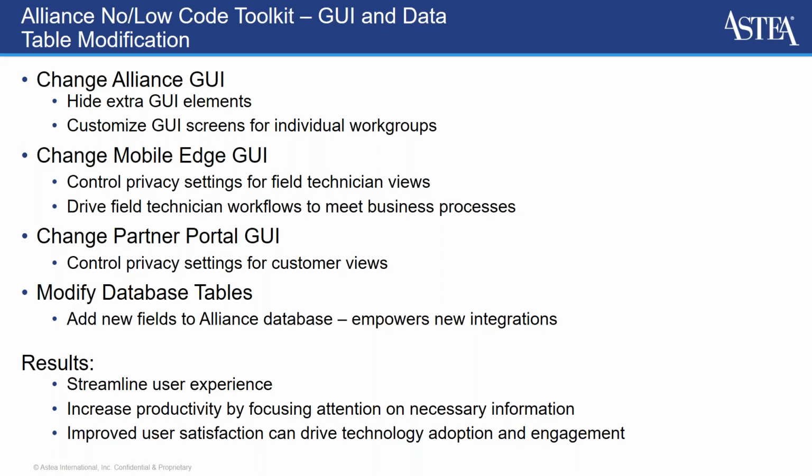If you think about that, the example we'll run through in a little while from the demo is that there's a data element missing somewhere in the platform. There are hundreds and hundreds of data elements, but let's just imagine for your business there's something missing. It is a few clicks. You've added it not just to the GUI, but it extends the database. You start to think about the empowerment that this can offer you to customize the application for your business needs, again, with no IT skill set. It really can be a powerful thing. In addition to doing that for your back office users, you can streamline things for your mobile and even easily remove things and add things in for your customers to be able to access data within the application.